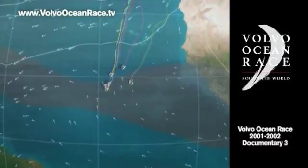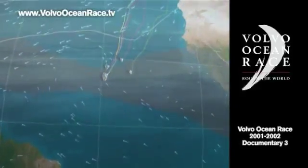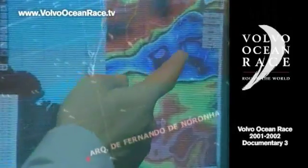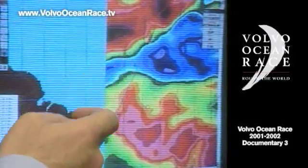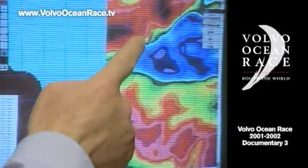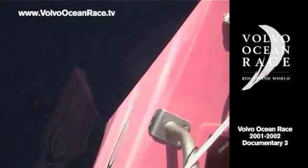The area of the doldrums is very wide and it narrows to a narrow gap around about 30 degrees west. And that's really where the lead boats have gone through. The blue area represents the doldrums and the lighter winds. This area here is the narrowest part, the crossing point, about 30 degrees west, where the leaders went through, and SEB are looking to line up to go through about here. But the Juice Dragons were still very much in the doldrums.